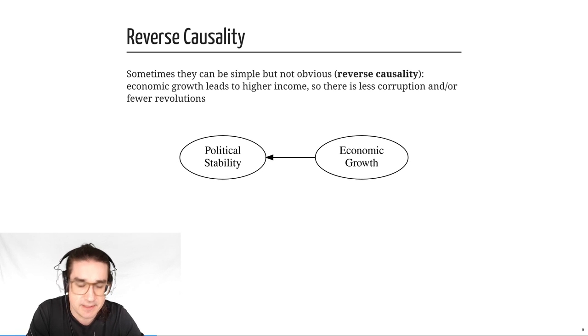All right, so the other option, an alternative hypothesis, is reverse causality, where the arrow goes the other way. And you can tell a story here, it's actually pretty reasonable, I think, which is that political stability is the result of, say, economic growth or economic stability. If the economy is doing well and that growth is somewhat widely shared, not just concentrated in the hands of very few, then people are generally going to be happy. They may attribute that positive economic growth to the success of the current governing body, whatever it may be, and would not agitate for change. That would look a lot like political stability, right? So that's a pretty plausible hypothesis.